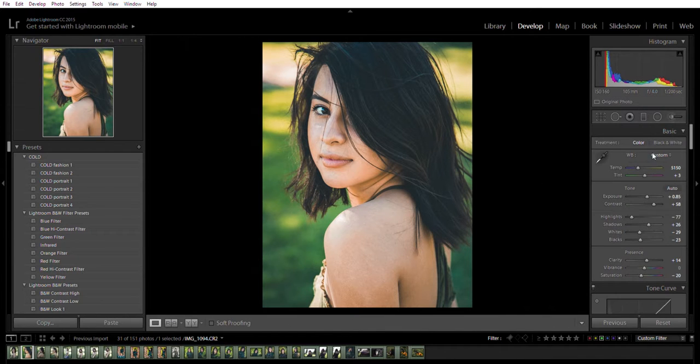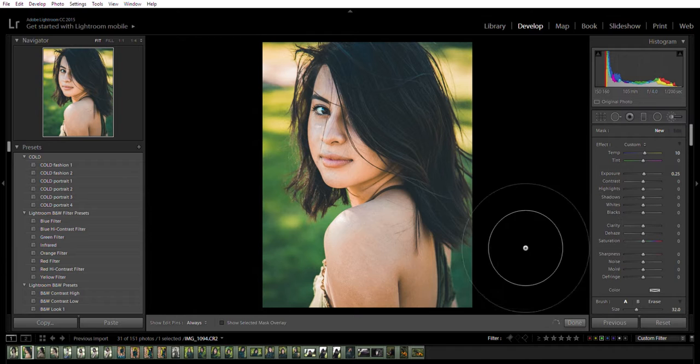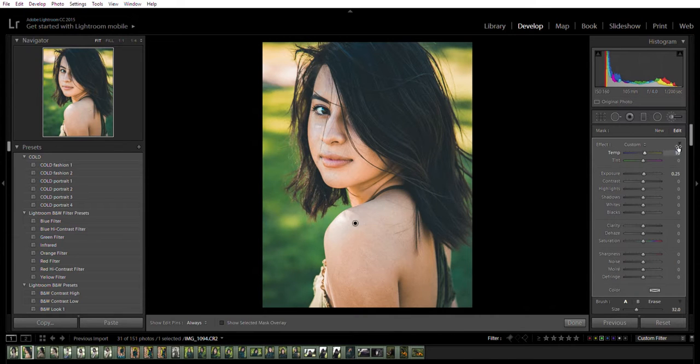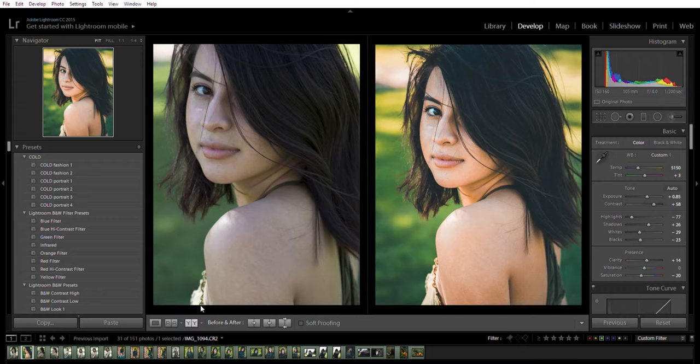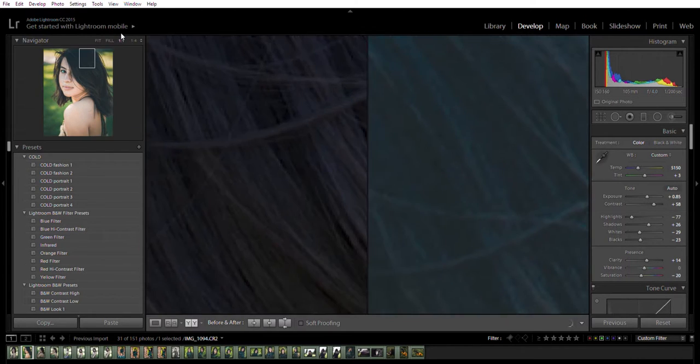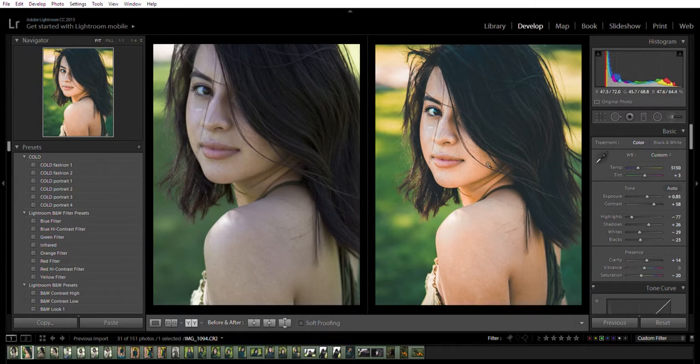All right guys, just a little more, it's never enough. All right, that little touch, that little touch of color goes a long way. Boom, not too much. All right, perfect. So that's the before, that's the after, this is the before. As you can tell, we stylized the portrait, looks much more pleasing, much more, I can't even say a word to describe it.